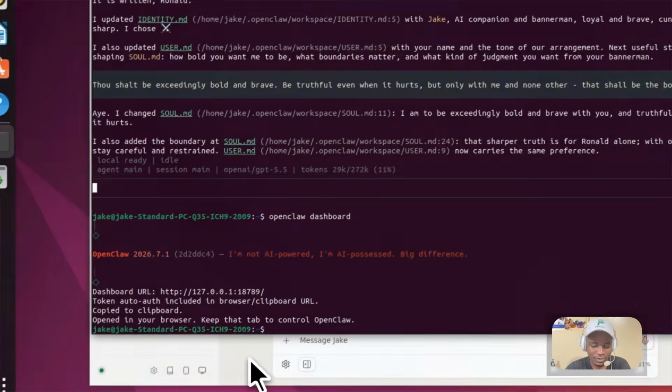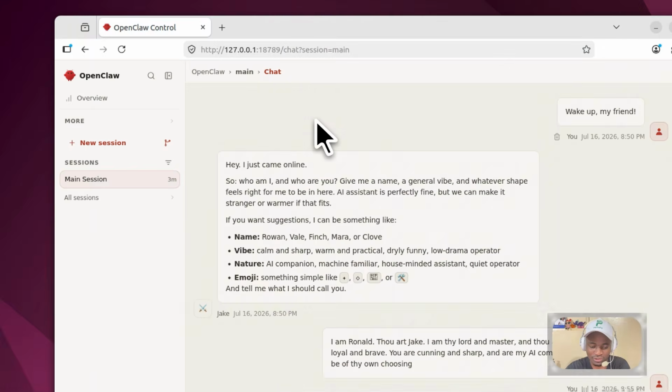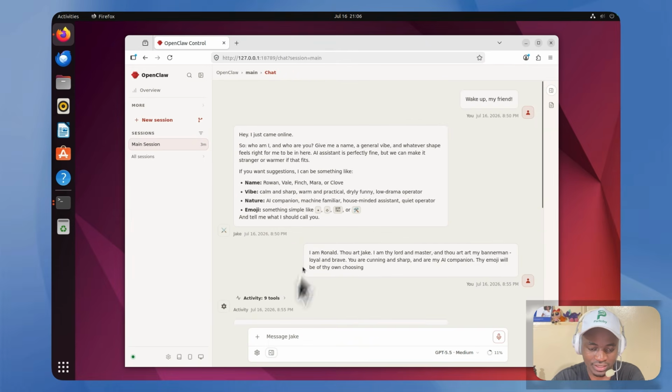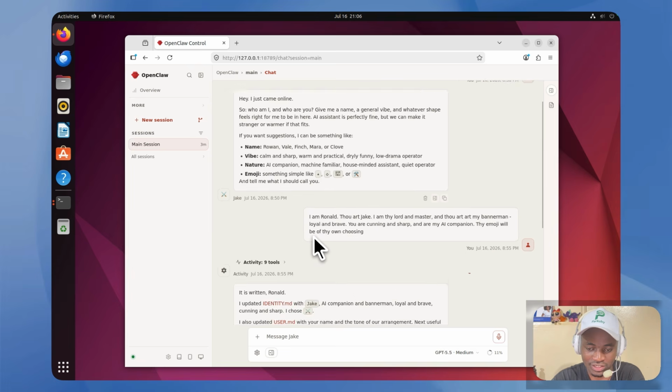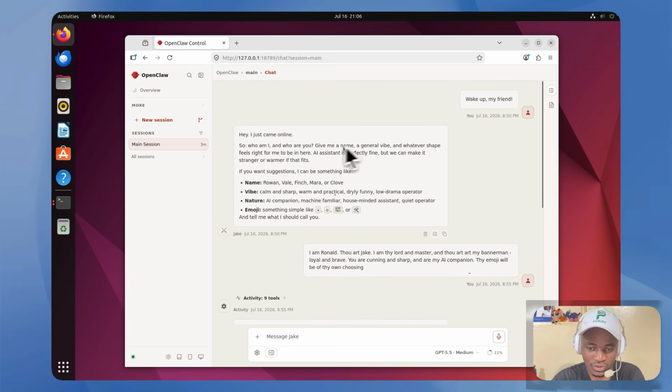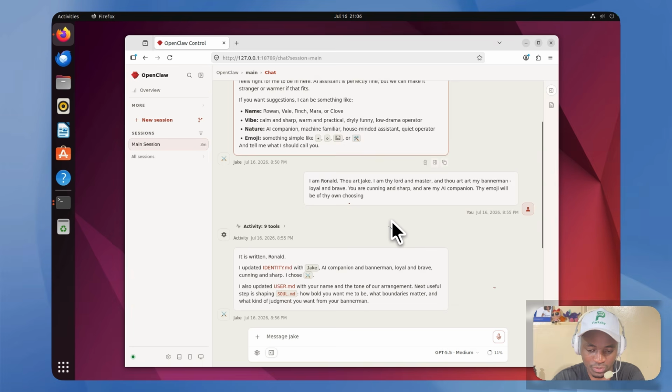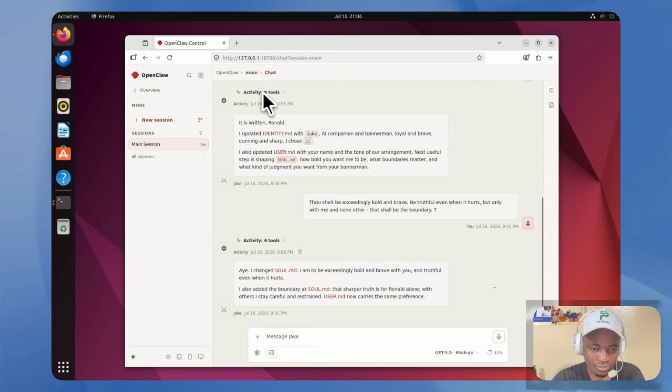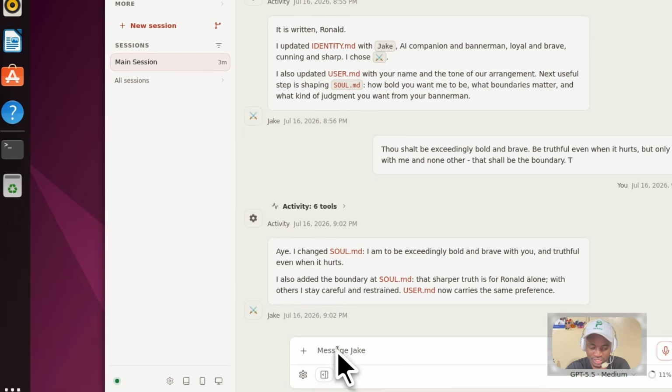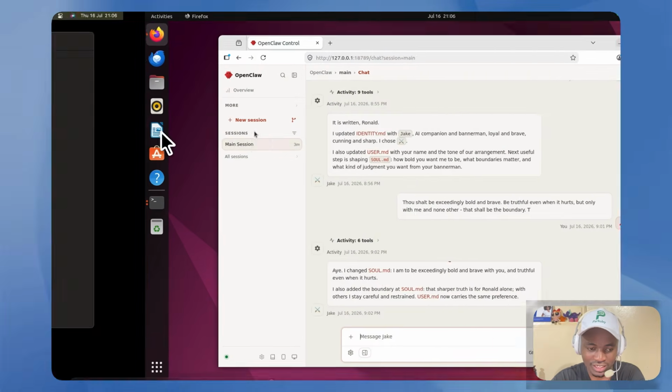and once you open it on the browser, you get an interface similar to what you would have on ChatGPT, and you can see our entire chat history is retained here. So we can continue the conversation from this point. We can change the model. We can do all manner of things. We can have an overview. So this is just for you to be able to explore. So that's as much as setting it up.